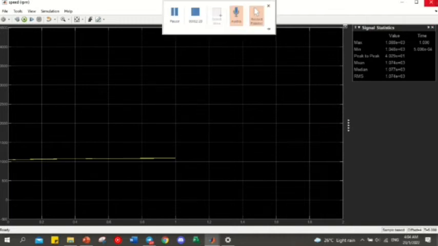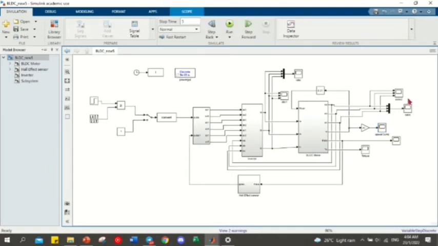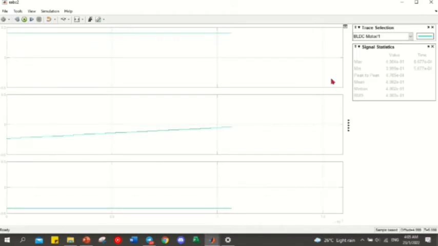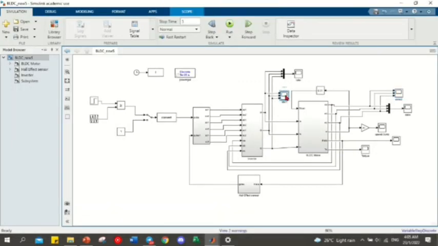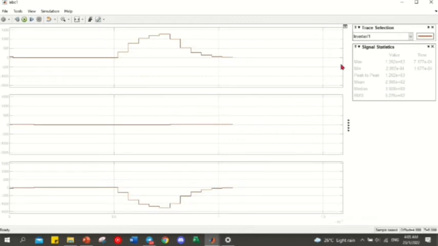If we click the voltage scope, it shows that the maximum value of the voltage is 4 volt. For the current scope, it shows the current is 1.262 kilo.